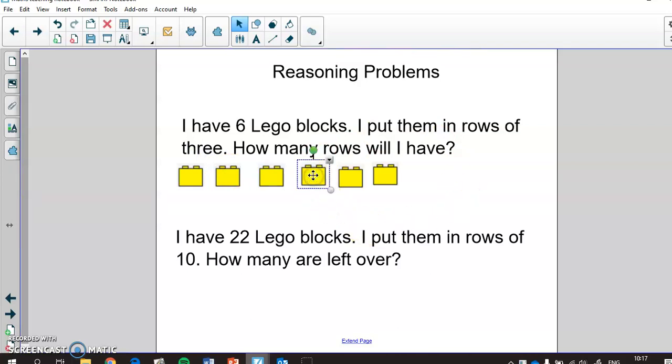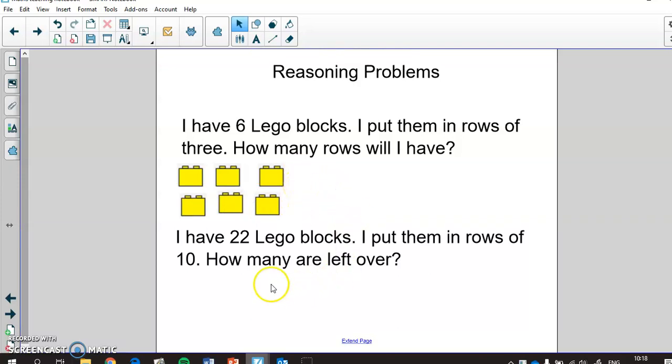So let's try and picture that in your head before we do it practically together first. I've got 6 blocks. I put them in rows of 3. How many rows will I have? You would be correct if you'd said 2 rows. 2 rows of 3.